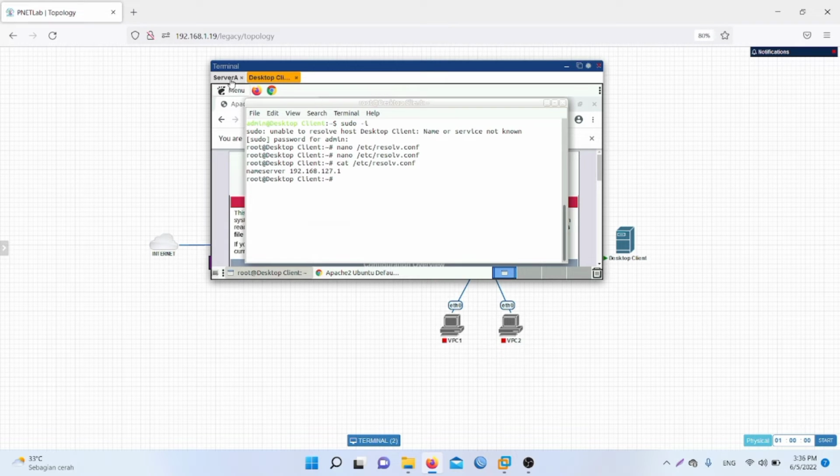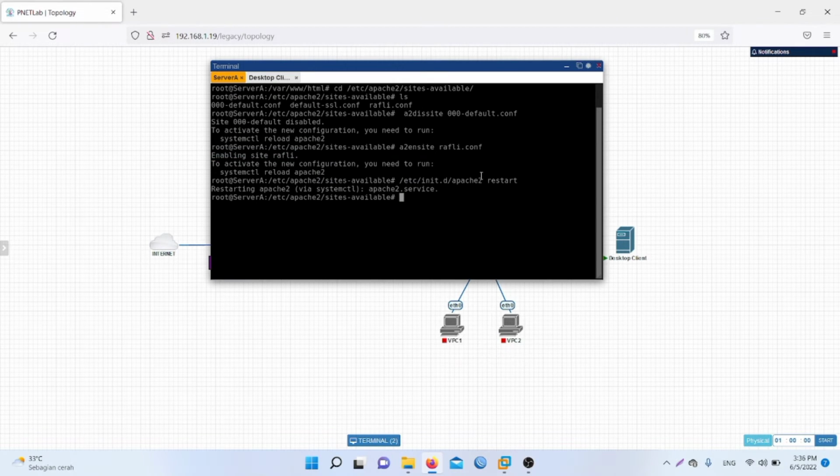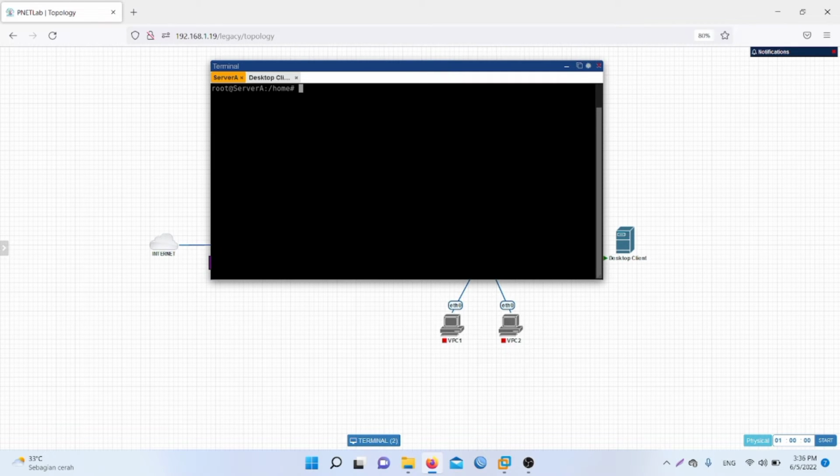For the first step, we must go back to your Ubuntu server and go to the home directory. The command is cd home, and for the next step you must clear first, and we go to systemctl stop apache2, like this.